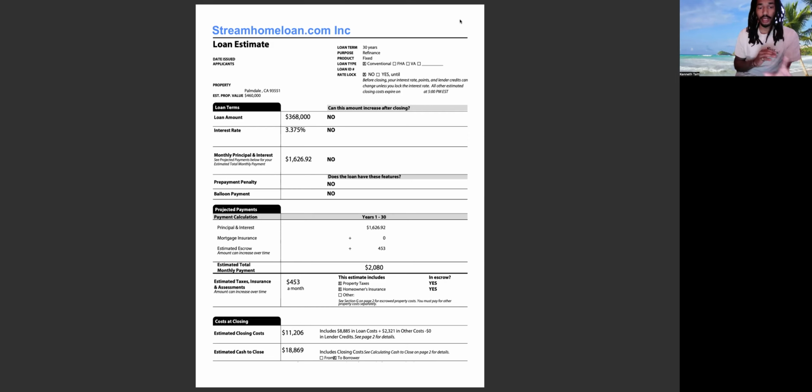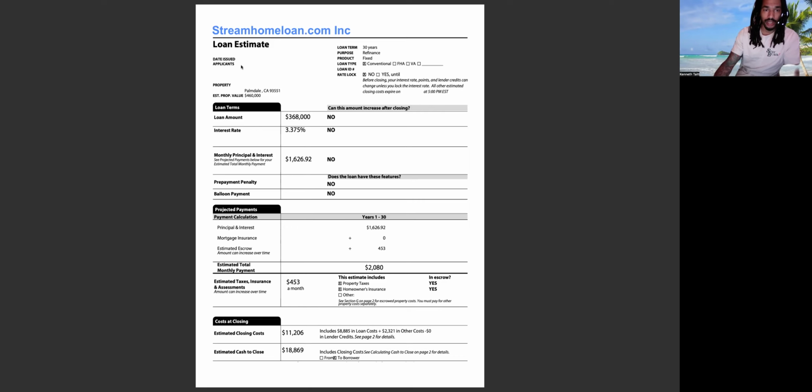The purpose, like I said, is really just to give an understanding of what fees are, and a little bit of information so you don't go in blind when you start to dive further into this. So this is the first page of a loan estimate that's going to show you the loan amount, the general terms of the transaction, the principal and interest payment, and answer some basic questions. So let's just run down that really quickly.